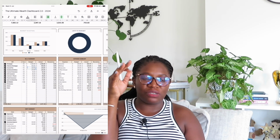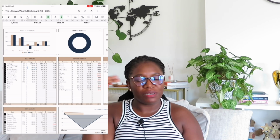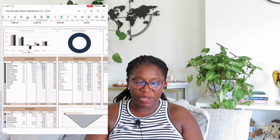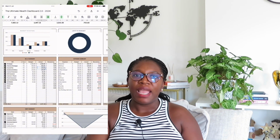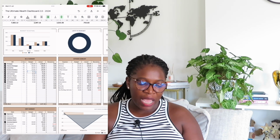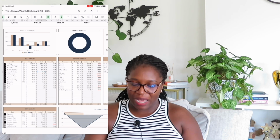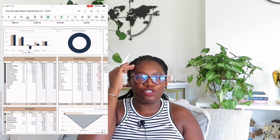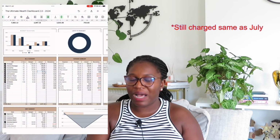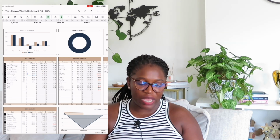We pay council tax 10 months out of the year, so we almost get like 2 months free, but it's really not free. It's just divided into 10, and that's how much mine comes to. So mine comes to 158, but I always budget just a little bit more because I love having that kind of a buffer in my bank accounts. Combined utilities is 130. Income protection, I spoke about this when I was creating the July budget, that even though it's under 85 pounds, I still budgeted 90 pounds because I wanted to remind myself for August that I needed this to be 90 pounds because this has gone up. It's now 88 pounds. So I wanted to make sure that I remember that this is why I budgeted this way. Life insurance, I always budget 80, it's just under 80 pounds.